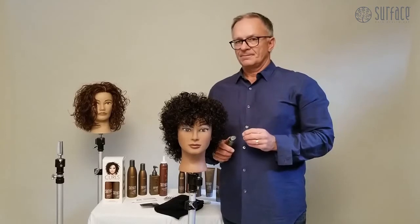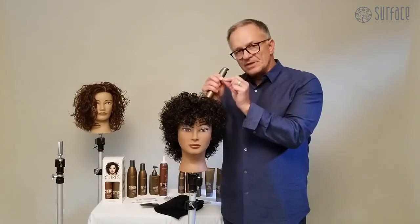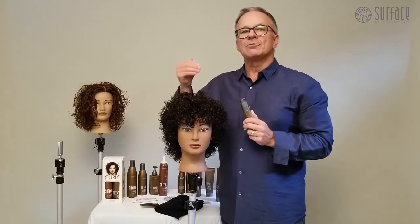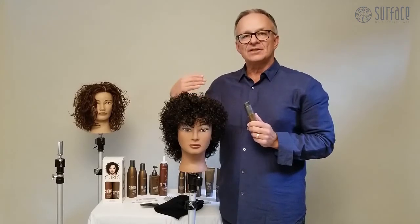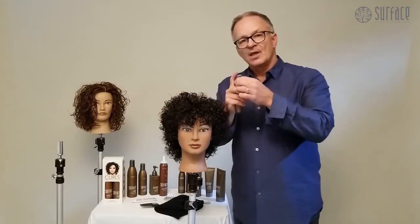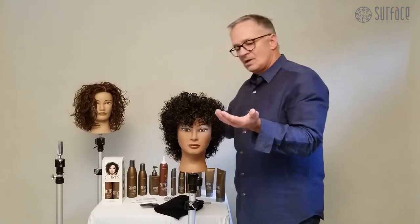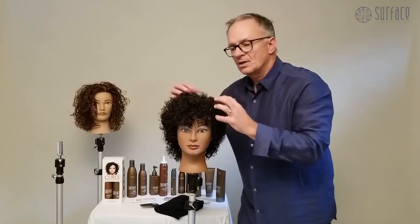Daily moisture. Because what happens is that structural bond tends to want to reform. And the hair needs additional moisture and that vitamin K. So every single day in between, yes, you can last in between shampoos on day two, day three, day four. We take just a little bit of the serum. And we refresh the curls in the morning.